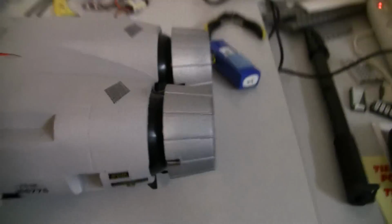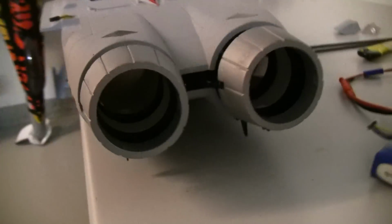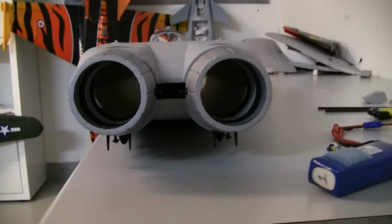I also did some pictures, maybe in the meantime while I was moving the plane around, and did some soldering stuff on it that they moved. But also from here, it looks fairly straight. Not perfect, but fairly straight.